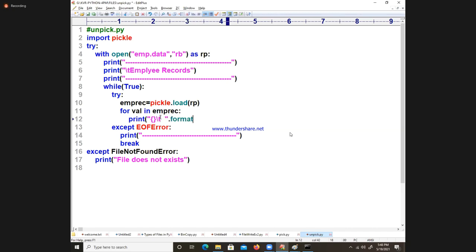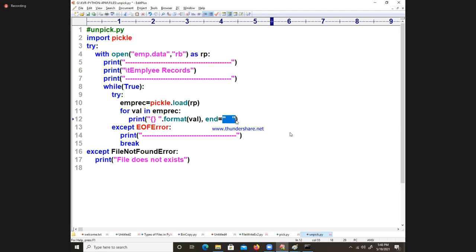Format of value. Or you don't want to write that, I will write end equal to some space. Already you know, first record, first value printed, some space.